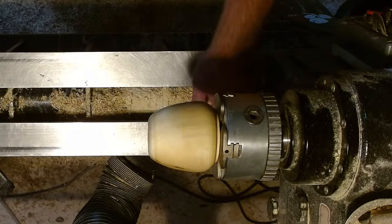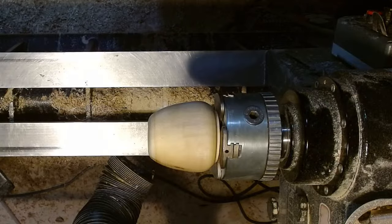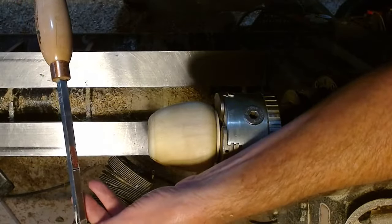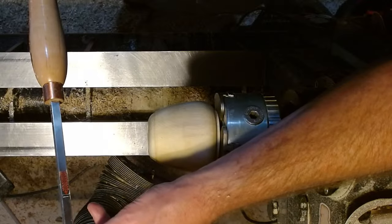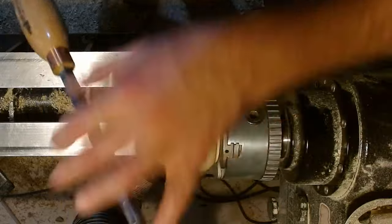The micro detailer on pendants. Yes, it works fantastic. Yeah, it cuts. I like doing the fine detailer better than the bigger one, especially for pendants and small stuff like that.